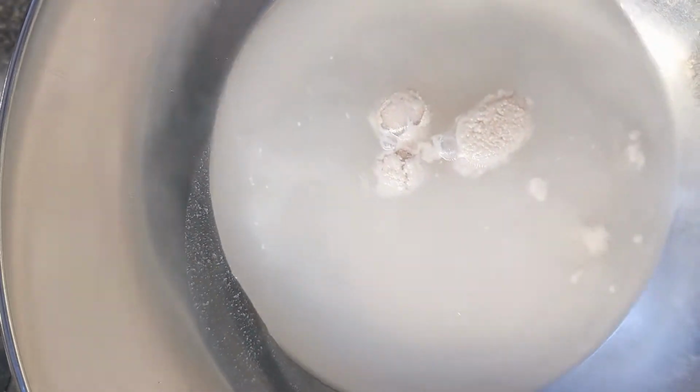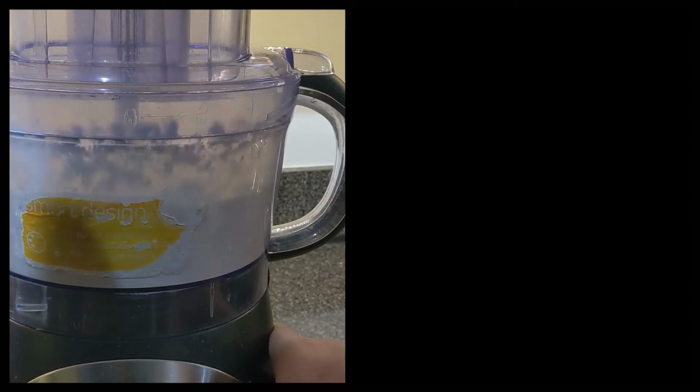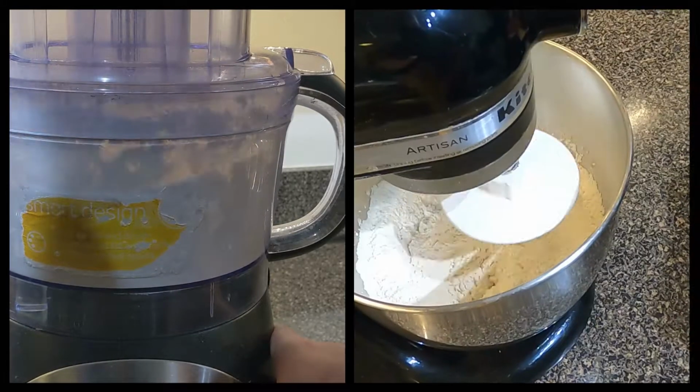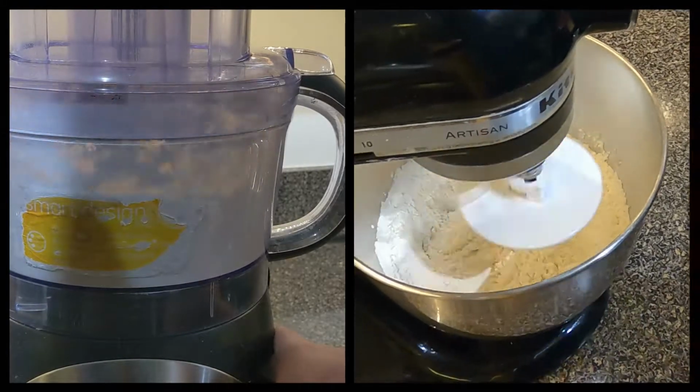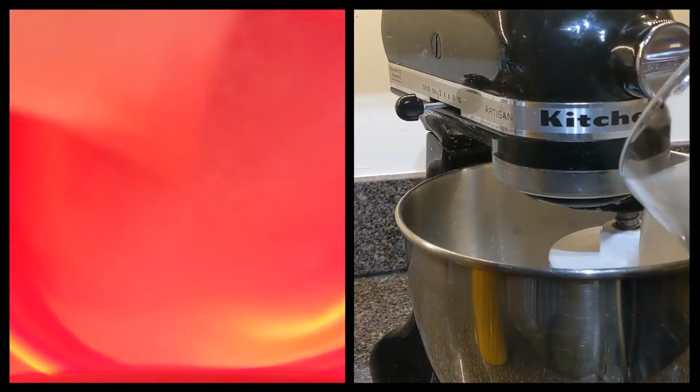So here's our yeast. It's blooming. That means it's good to go. If it doesn't bloom, don't use it. Mix it up, and I'm going to be showing you 2 different ways. Food processor on the left, and then the KitchenAid on the right.